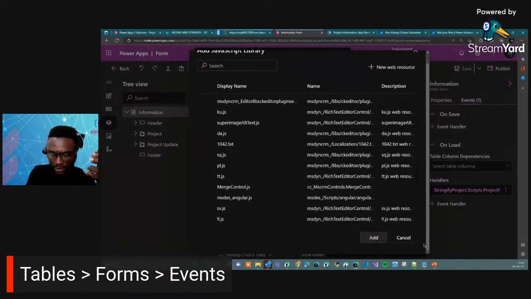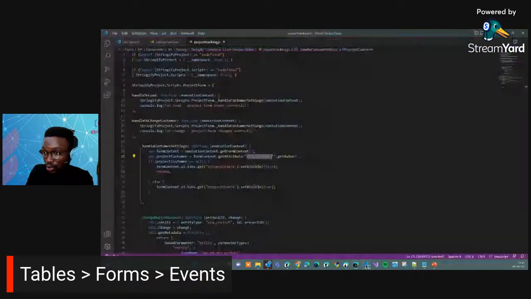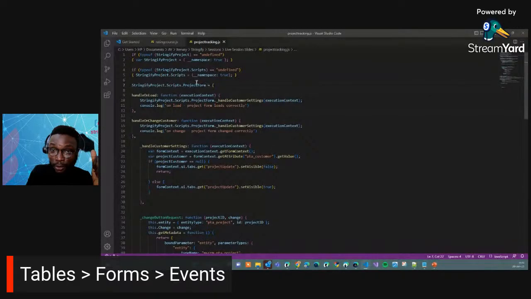Now, with that done, I pass this in. Then you need to pass in your function. What is the function? Your function in the code. So in my code, see my function, I declared this function called stringify project.script.permit form, and then I want to call the undo on load. So it will be stringify project.script.permit form dot project form dot undo on load. You see that this function we now call the event.